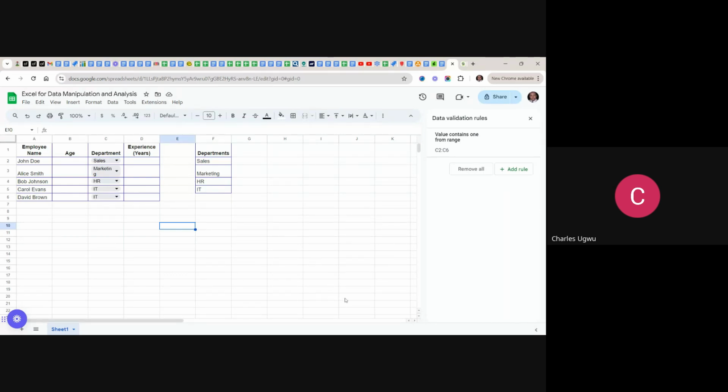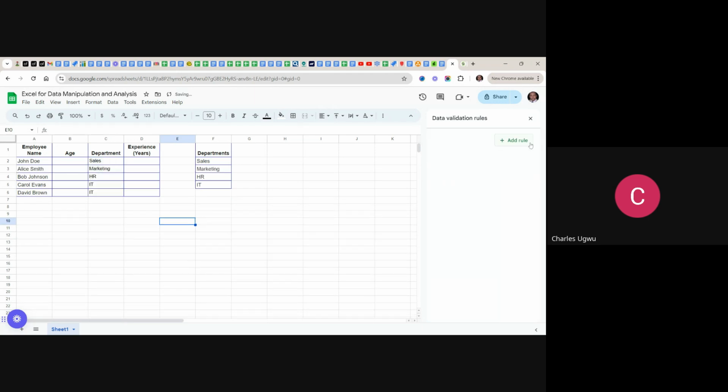Let's remove, and we can then add more rules or everything together. But let's just get it done one after the other.